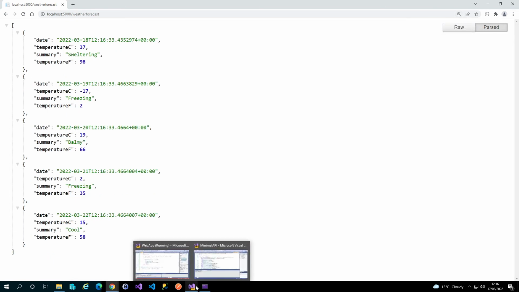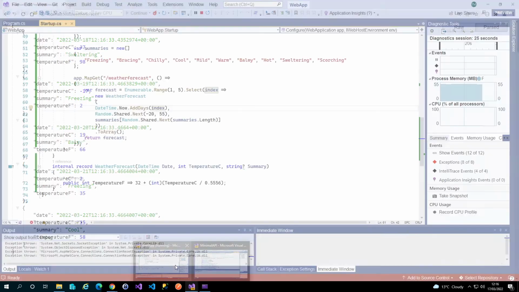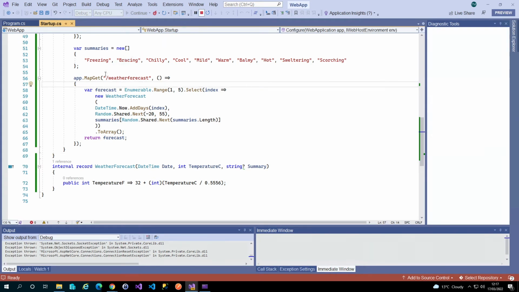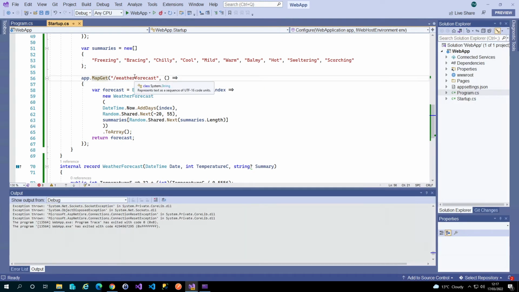So exactly the same as you get from the demonstration API. So that's all good. We've added in an API, but the problem is that we've now embedded that API into our startup code. So how can we extract that out to make that a little bit cleaner?